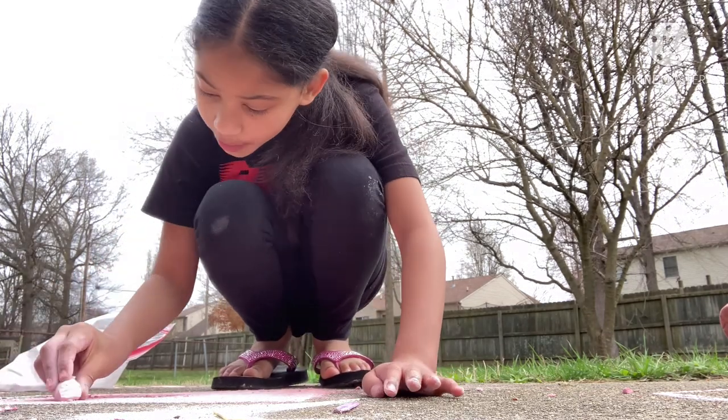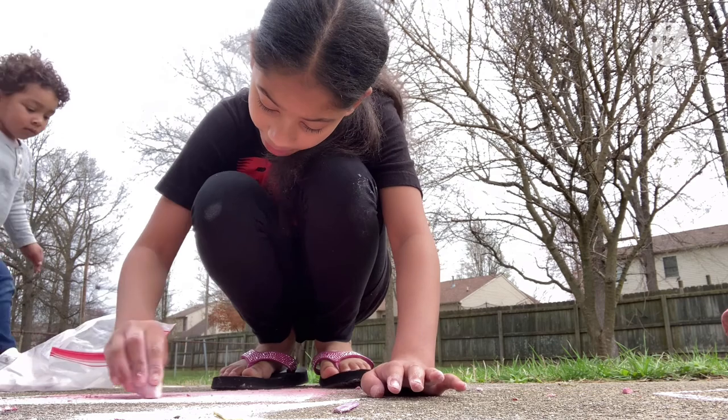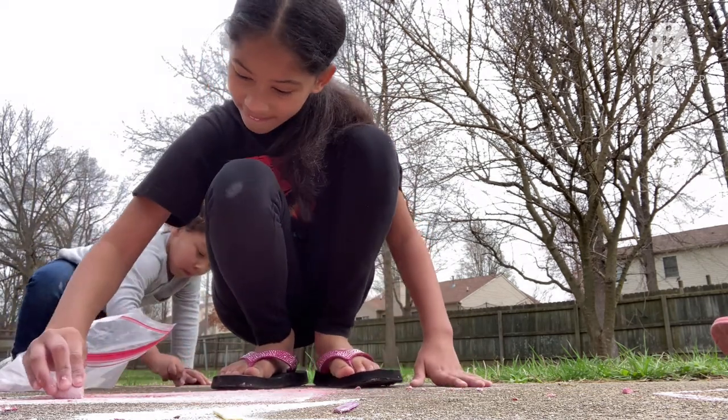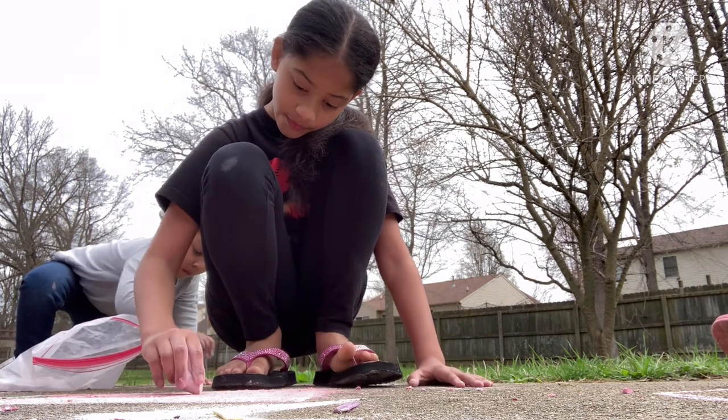I found the right color pink this whole time. I've been having it in my hand. I'm just gonna... Now, because the cousin is over and you're not even spending time with us.